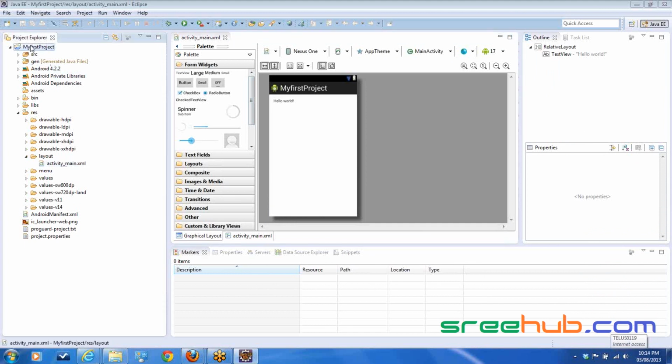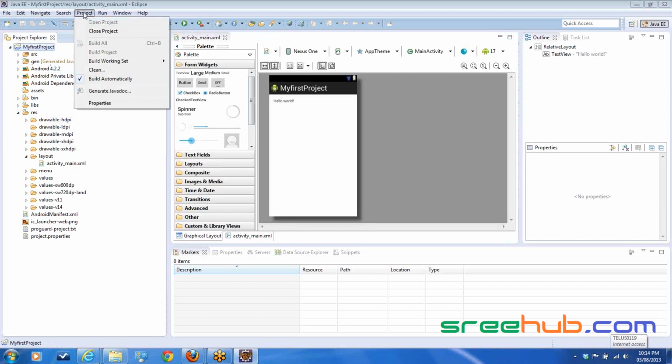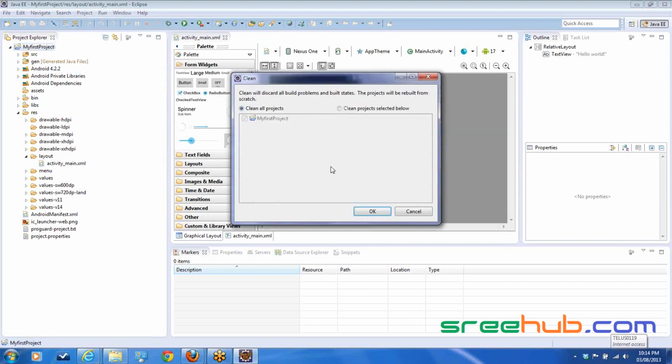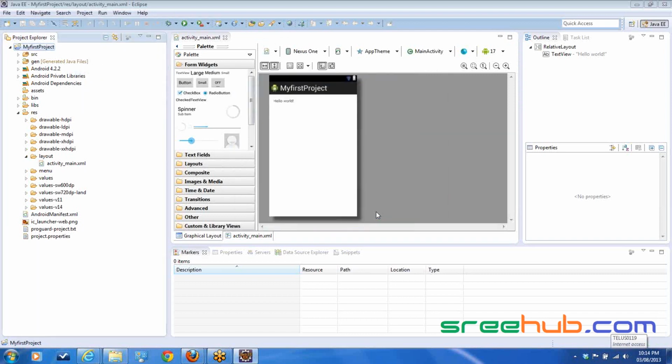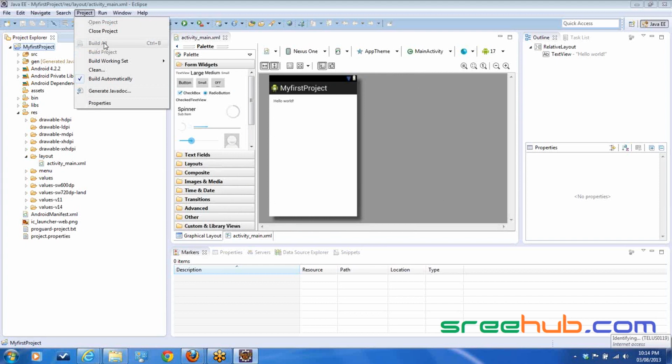In the menu, Project, yeah. Just click on clean. This will actually rebuild the complete project once. Rebuilding in a sense, what does clean do? If you have any classes which have to be compiled, because Java will not work directly with your .java files, they have to be converted into binary format. So in order to do that, we do something called cleaning up. When you click on clean, it will automatically delete the old binary files and create new ones. That's it.